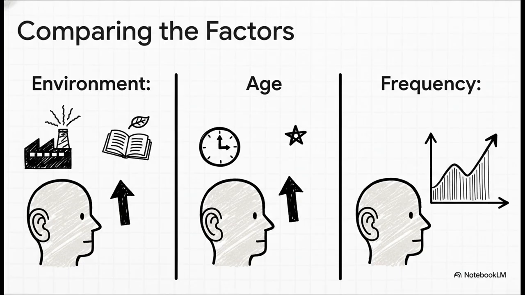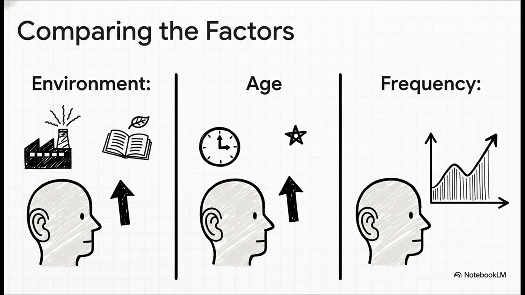Now, to get the marks here, you have to be really systematic. So first, let's isolate the environment factor. We'll compare person A and person B. They're the same age, but A worked in a loud environment. And you can clearly see their line is much higher up the graph, which means they need louder sounds to be able to hear. Next, let's check out age by comparing B and C. Both worked in quiet places, but B is older and, yep, you guessed it, their line is higher too. They need a higher sound level.